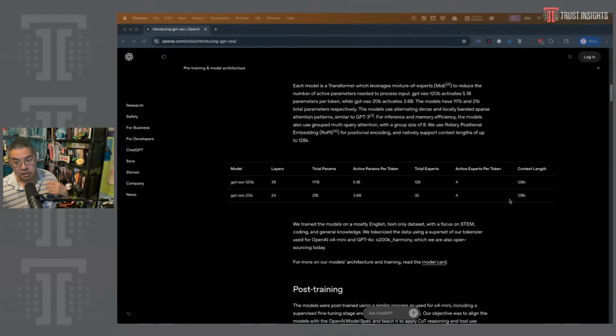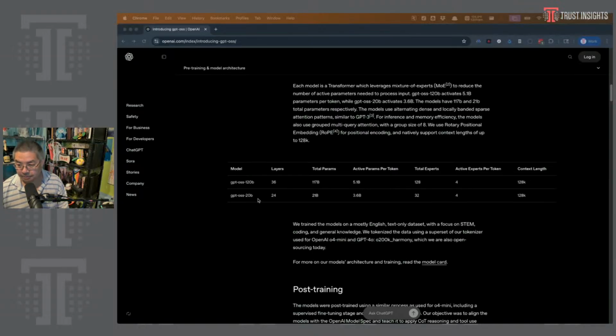So if that's a bunch of techno babble, here's what this means. It's basically, there's a big one and there's a medium-sized one. If you have, for example, a really good gaming machine, a really good gaming laptop, you can probably run the small one, which is going to take up probably around 15, 16 gigabytes of video RAM. So if you've got a really nice gaming laptop that has a 16 gigabyte video graphics card, a GPU, you're going to be able to run this model in memory. The bigger model, you're going to need heavier duty hardware. So you'll need like a Mac Pro or MacBook Pro with like at least 96 gig of RAM, probably closer to 128.